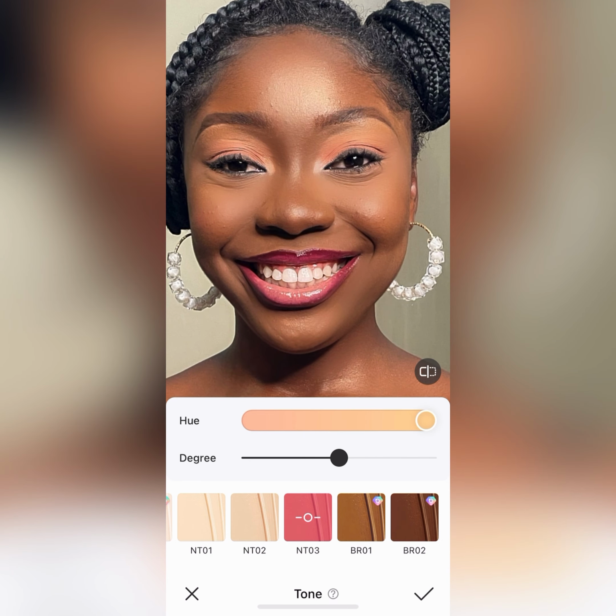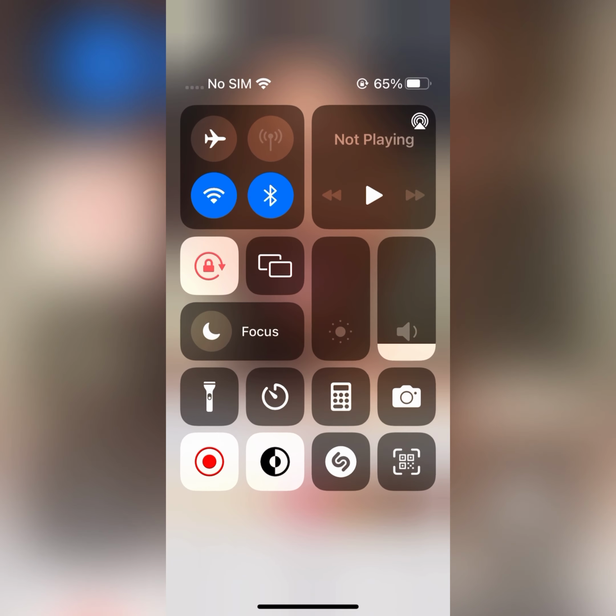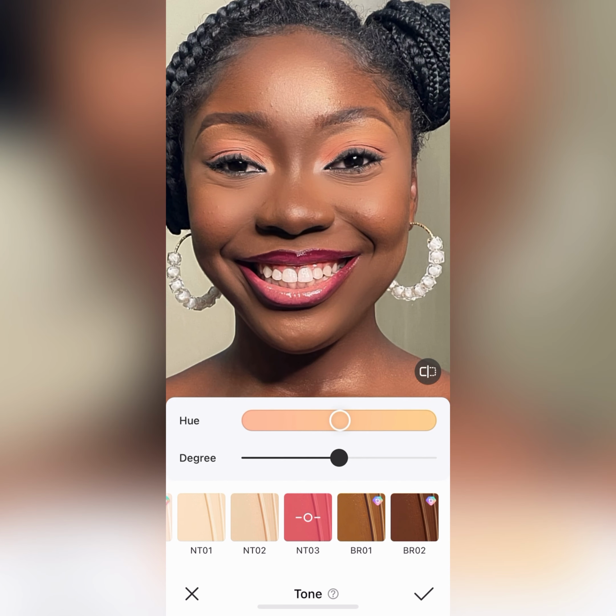So I'm just going to, sorry, I was actually editing in the dark, so I'm trying to increase the brightness so that I will see what I'm doing and I will not be overdoing anything here. So I'm trying to increase the degree and the hue, so that it won't look like, oh no, she's so fair. No. So I think, bam, I'm done. So just try and check the previous ones and your humor.